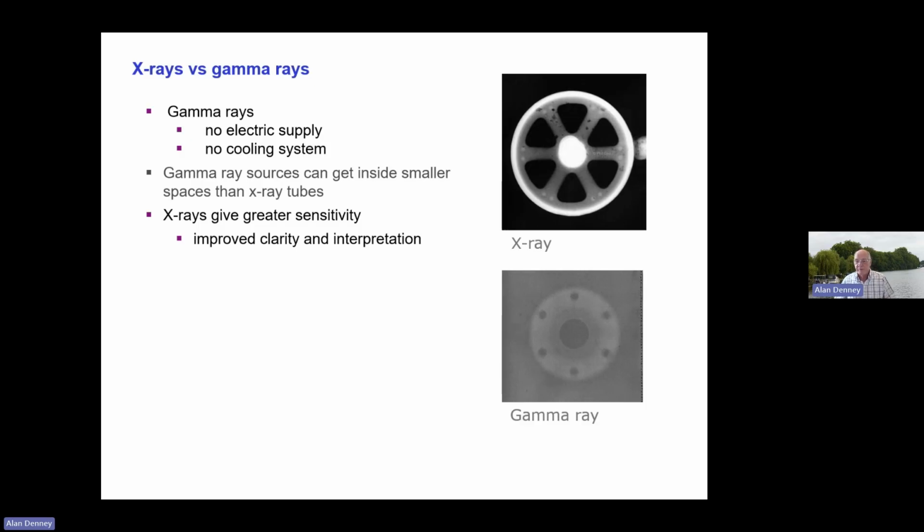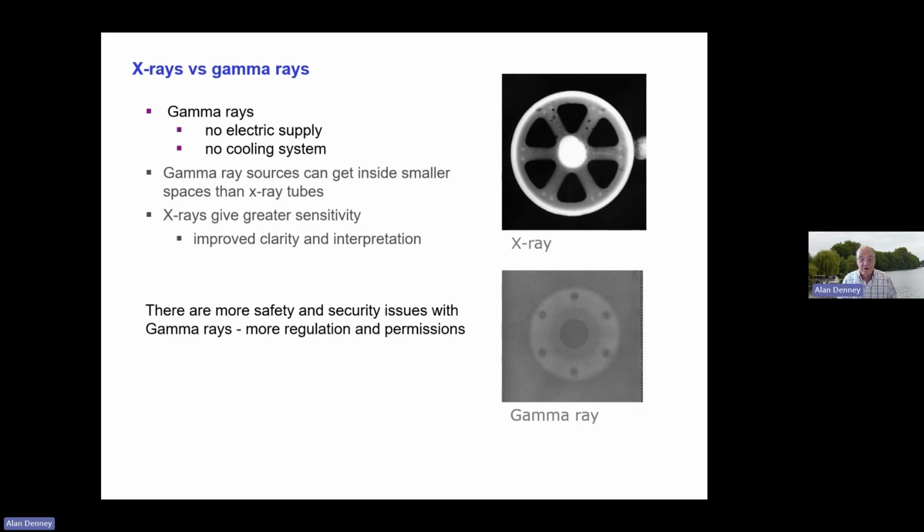So there you can see two images. They're not directly comparable, but they're similar sort of pieces. Maybe it's a bit of an over-dramatic comparison, but it does make the point that X-rays give you excellent clarity, and the image you see with the use of gamma rays has less contrast, and is perhaps less easy, I would say. Gamma rays are less easy to interpret than X-rays.